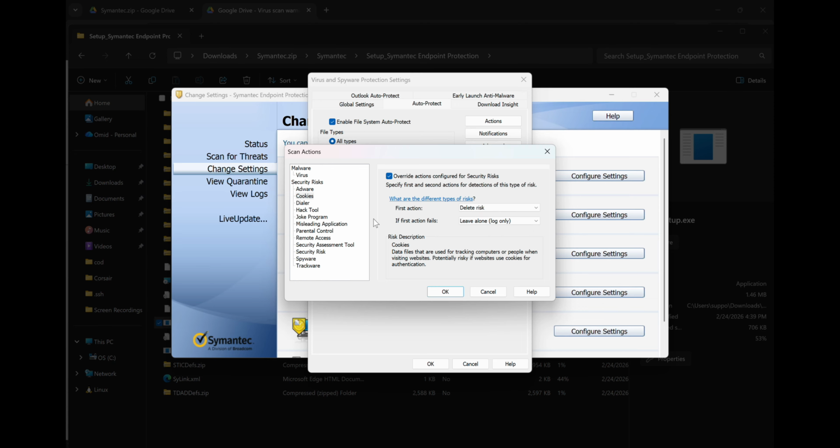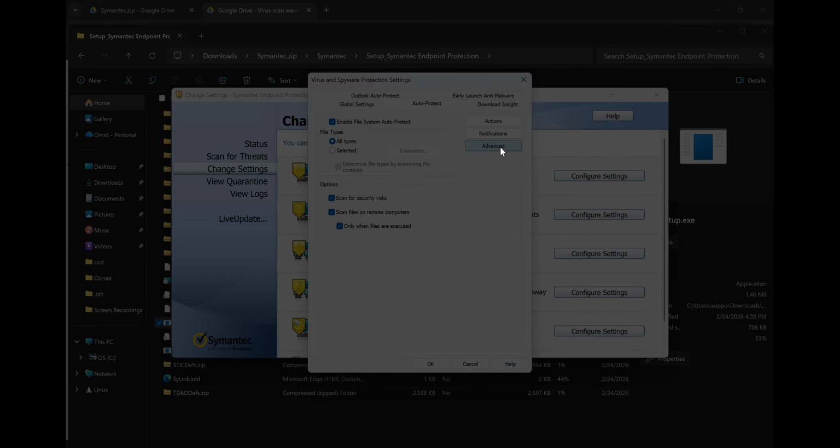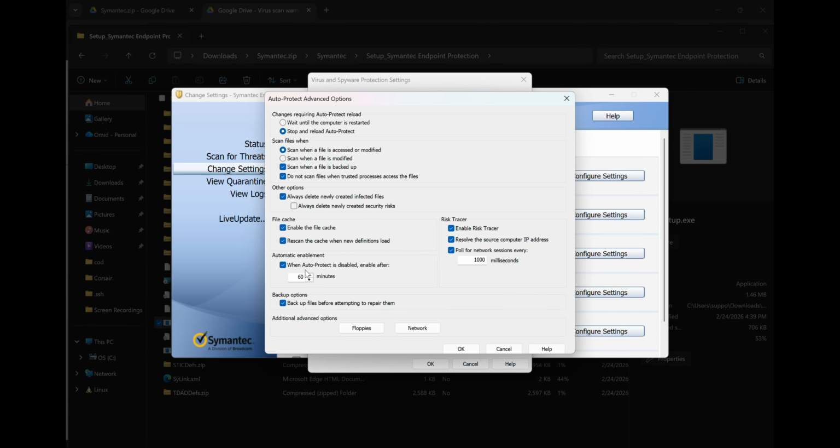One important thing to mention: this version of the antivirus is completely free to use. It does not require any license key, and it is not cracked. You can use it legally without any restrictions. Also, one of the best advantages of this antivirus is that it is very lightweight. It does not consume a lot of system resources, so even if you are gaming or running heavy applications, it will continue working smoothly in the background.